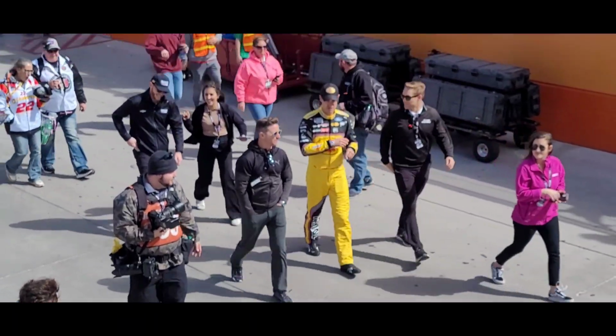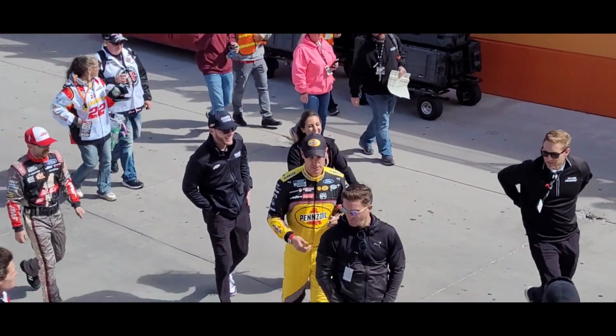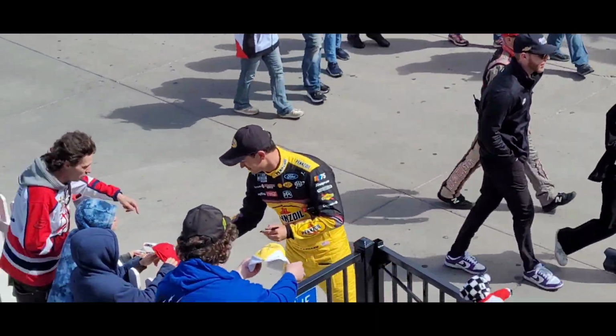He was standing with Ross over at Trackhouse during qualifying. So to take time out of his day to come speak to someone that's not as well known in the media world, and didn't even have a media pass, is really cool as a fan of the sport, and to be able to bring that sort of insight to you guys is really awesome. And there is your pole sitter for the Pennzoil 400.